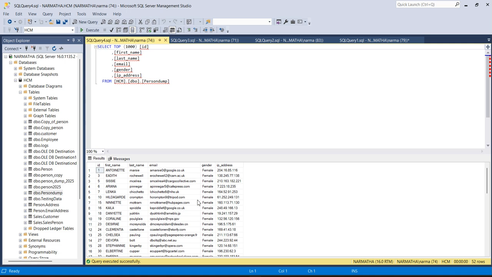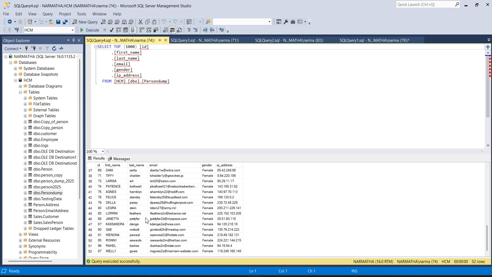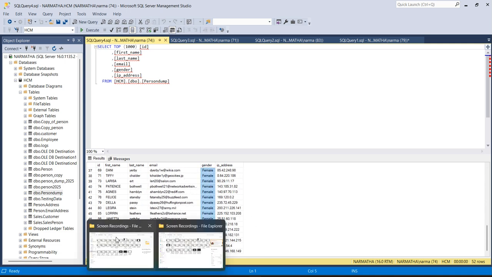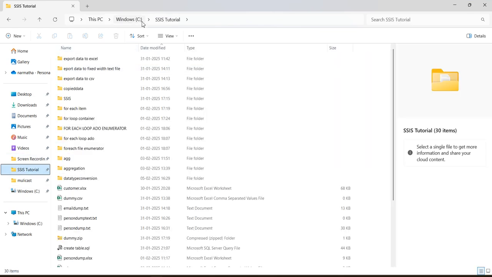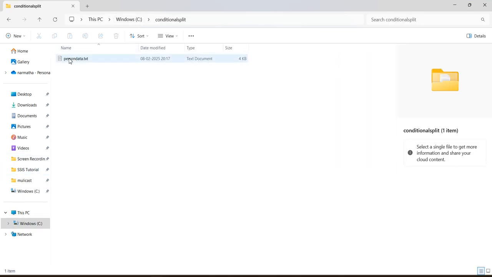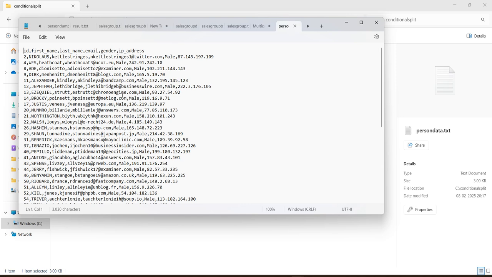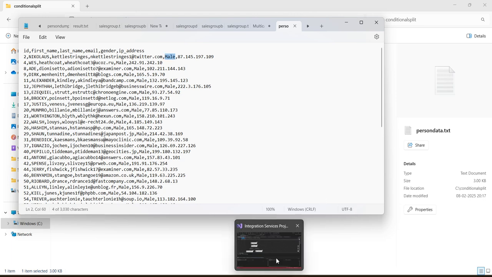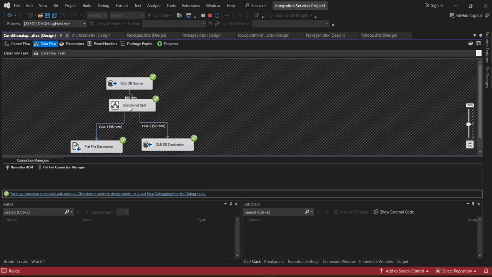See, 52 records transferred, and all are female. Then go and check the file we created. The person data file is also created. Check that the data is properly created. All are male data. This is the way you have to play around with the conditional split transformation.